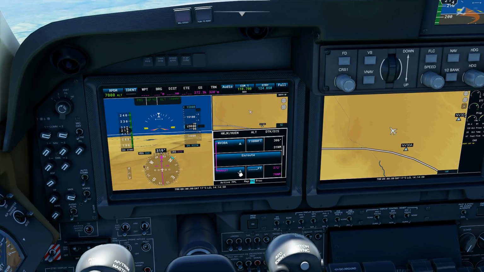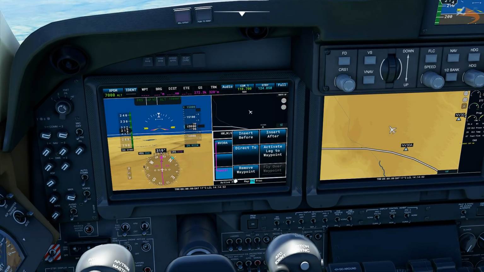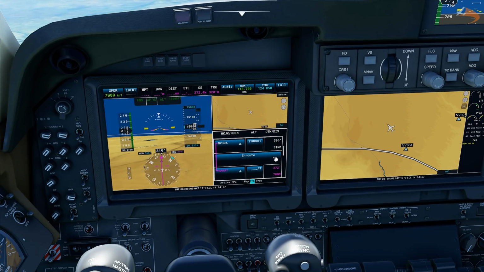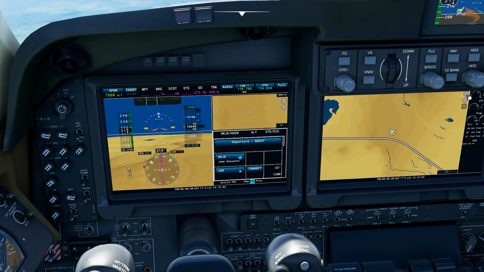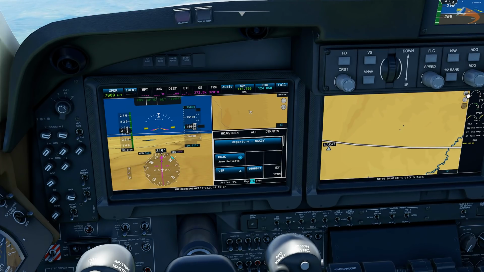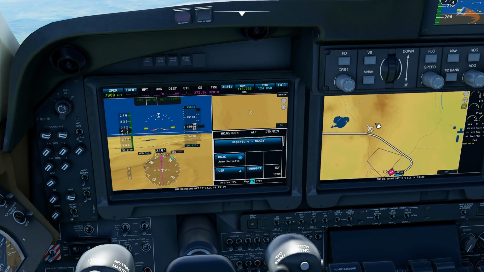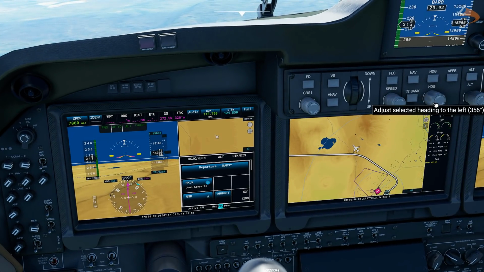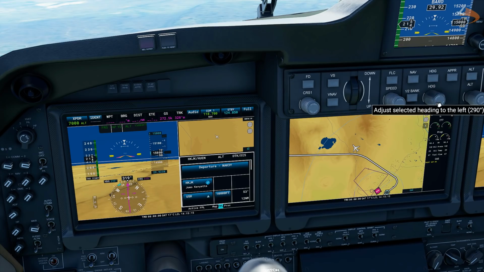Okay, I see what's happening there. So if we go to Nakat and fly direct to... Okay, maybe not. Well, plan B. Let's just fly heading to heading, shall we?